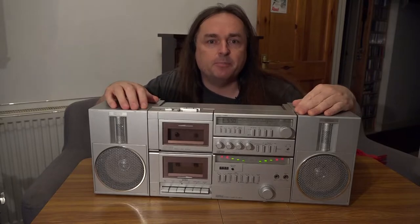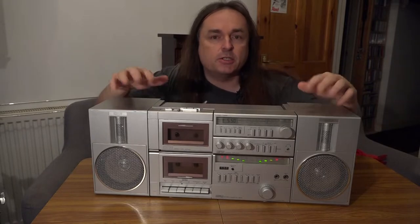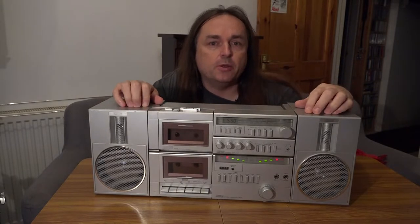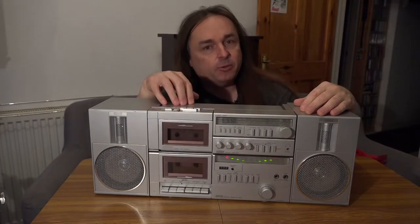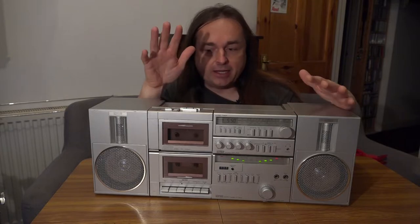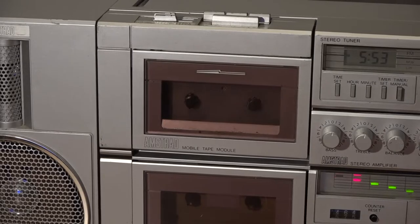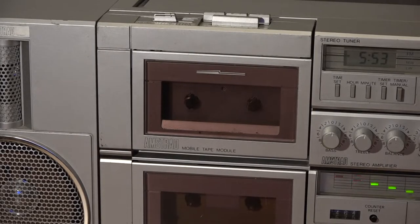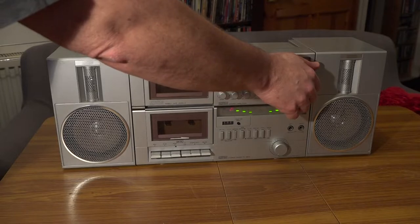And I have to say, I think it's great. What makes this boombox so special for me? Well, that's a very simple answer. This was the first portable audio piece of kit that I ever owned. It was 1983, late August, and my parents bought me this for my 11th birthday. It was the most exciting thing, because you'd just seen these things on TV. I had a few friends that had boomboxes, and they were just an exciting new piece of technology. And this was the one that I had.